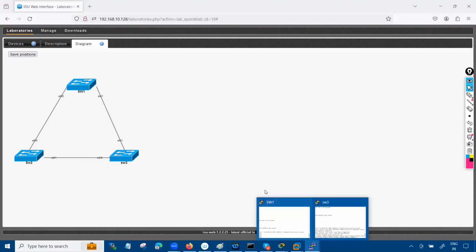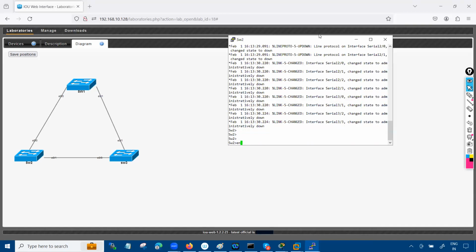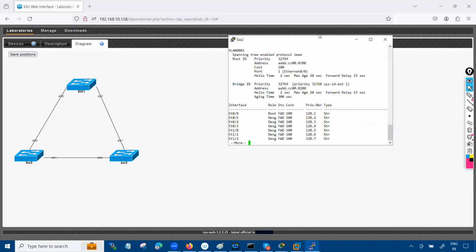So let me show you this example over here. I cannot bring down the TX over there, so I'm going to use the BPDU filter to show you this behavior. I have switch 2 right now. Let me show you that. You can see the spanning tree right now: I have a root port over there. This is my DP.